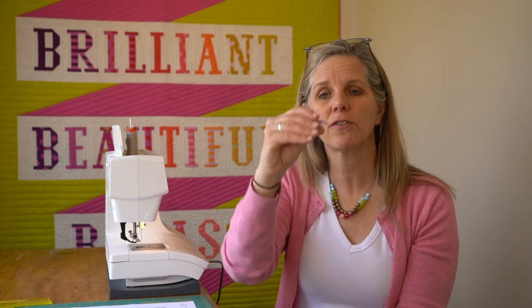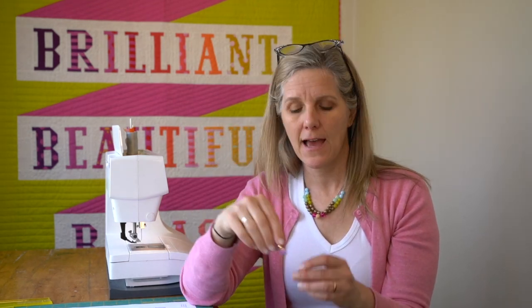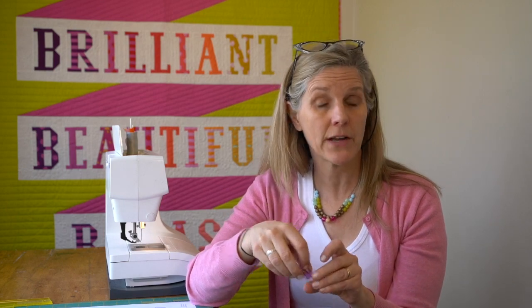And the last thing, coming to joining sections, that I'd recommend are these Clover clips. I love them. You can either use pins for this, but I find that the pins will buckle the pieces a little bit when you have 2 pieces of paper and 2 or 4 pieces of fabric when it's all together. And for that reason, for joining sections, I highly recommend the Clover clips, and I'll show you how I use those in my video on that too.